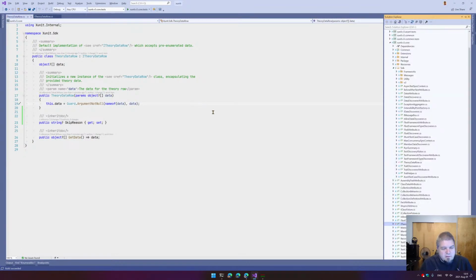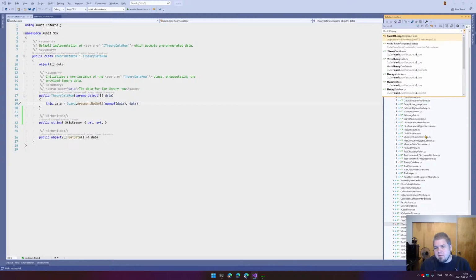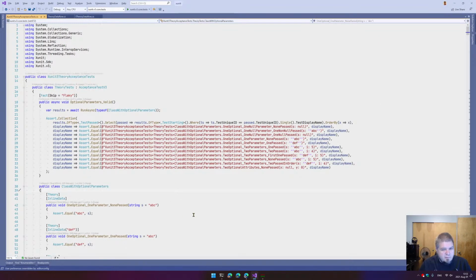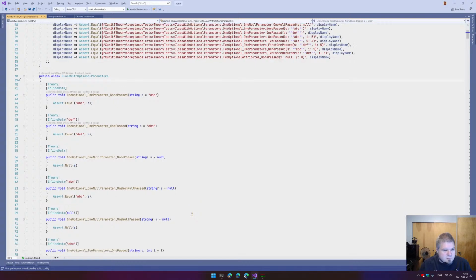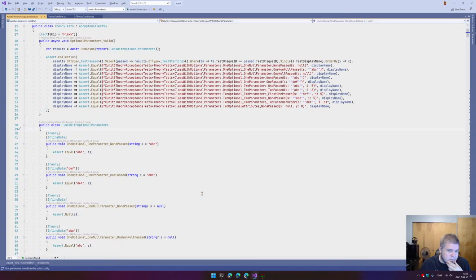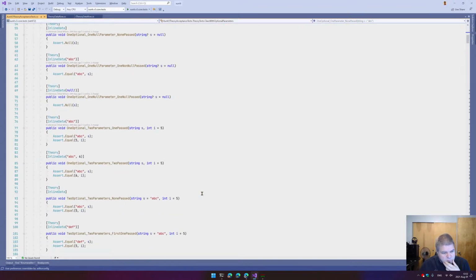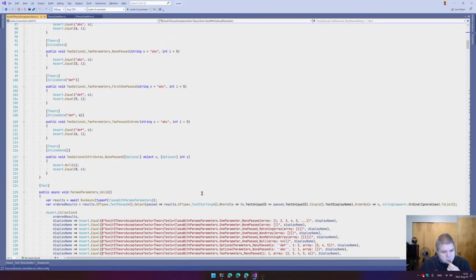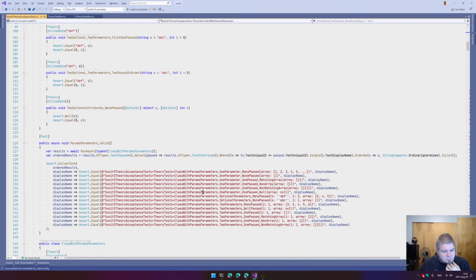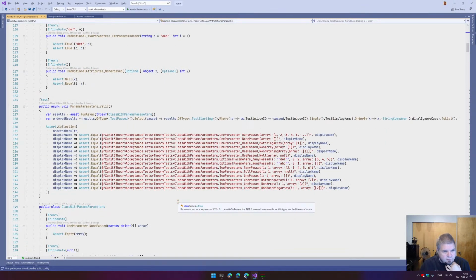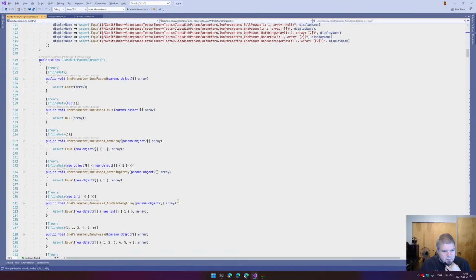Now let's TDD our way into testing this. So let's go to, probably actually need three theory acceptance tests. Class with optional parameters. Parameters valid. Class with parameters.